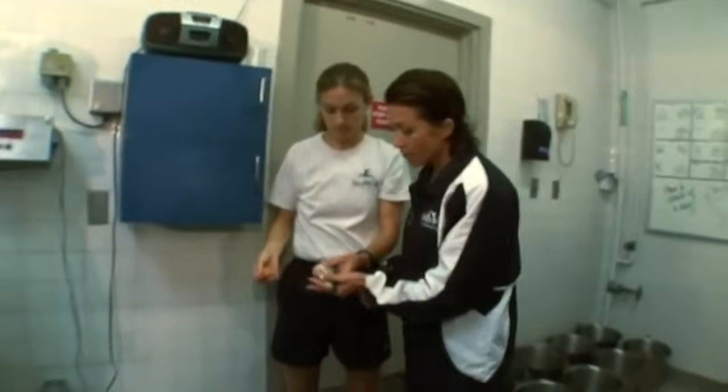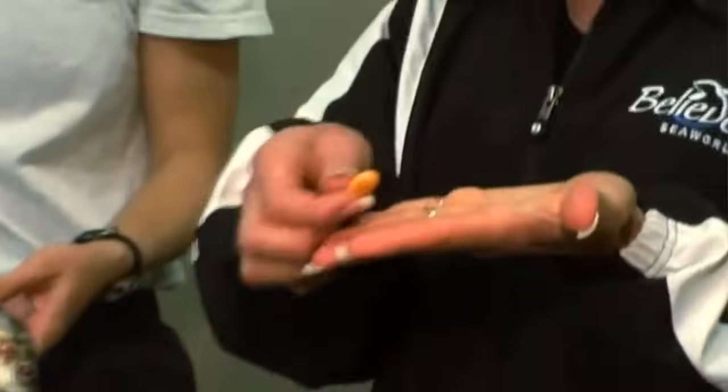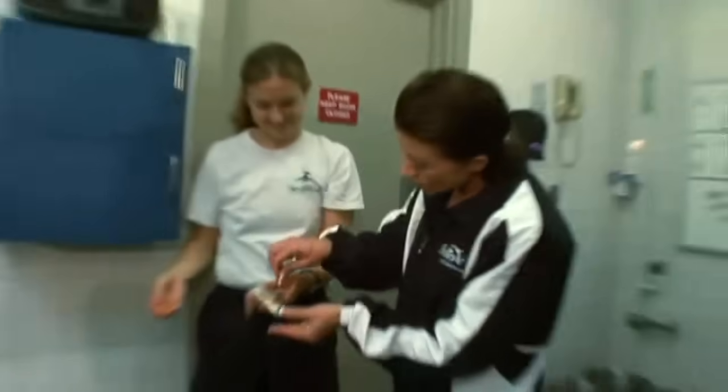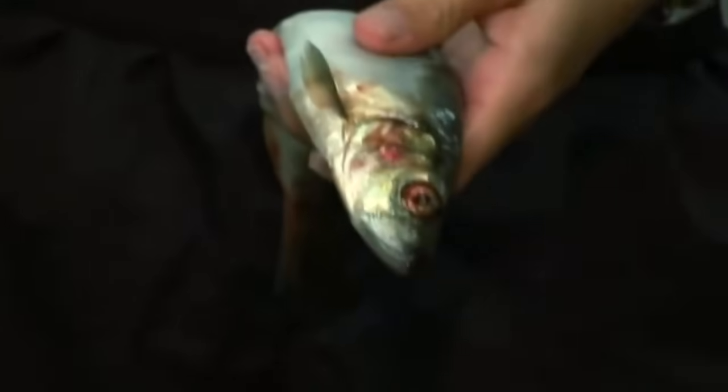We'll stuff the herring with vitamins. We actually give our killer whales vitamins. They're not Flintstone or chewable, basically. We just put them into the fish, they swallow them, and that's just to supplement their diet with vitamins and minerals. This refrigerator, at the end of this party we're throwing here at 6 a.m., will be loaded with fish.